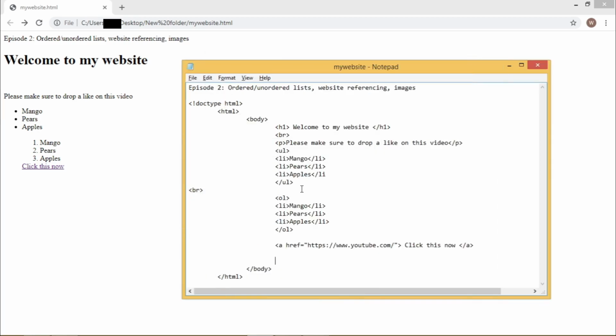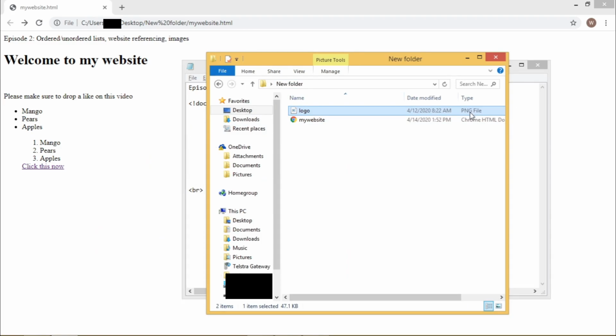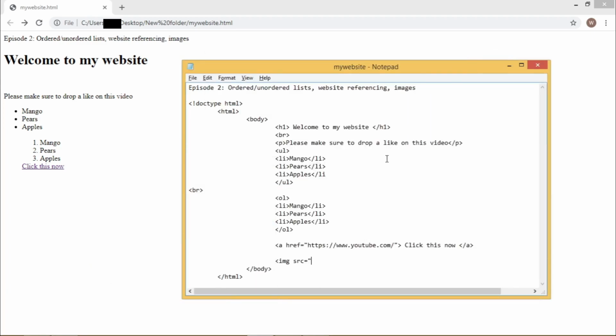So, first of all, we'll type in img, standing for image, and then src, standing for source. We'll then put an equal sign and start the quotation marks, where we will type in exactly the name of the image we want to use, which was logo. And now, because it is a PNG file, we want to make sure that we put .png at the end. So logo.png and the brackets there. Now, we're not done yet, but that is the image we're going to use.